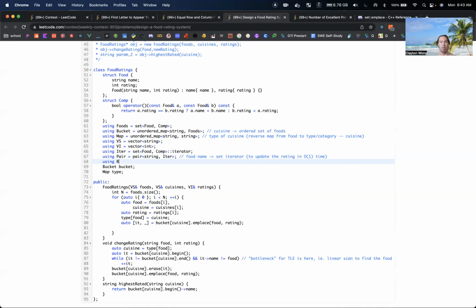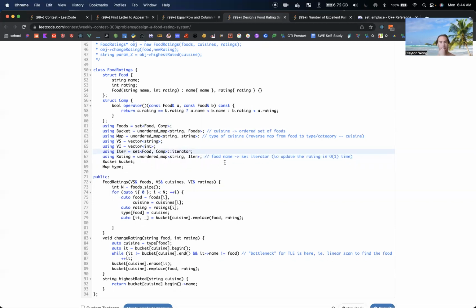Using rating on our map, string to iter. Pair. I'm not sure if we need that then. All right, this is food name set iterator. All right, this is good enough.